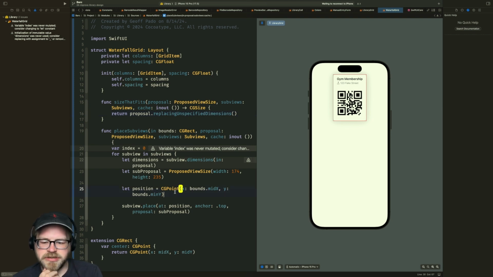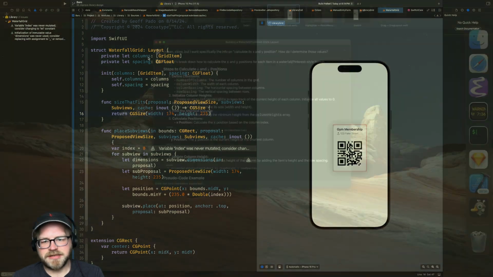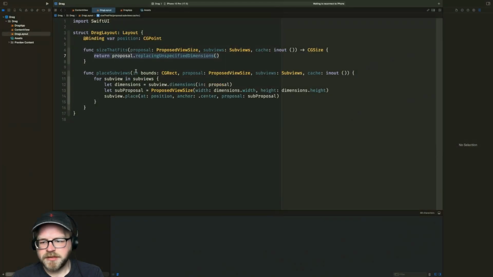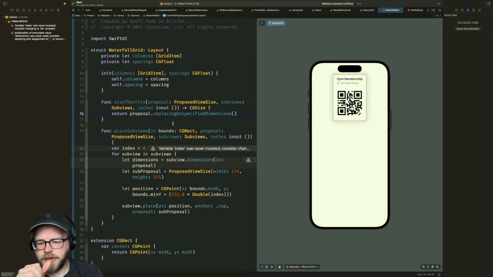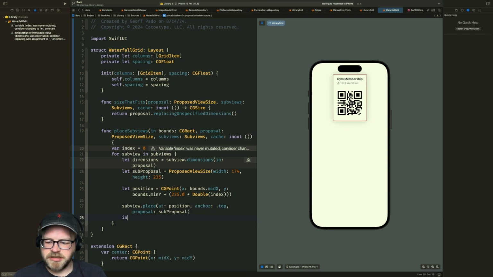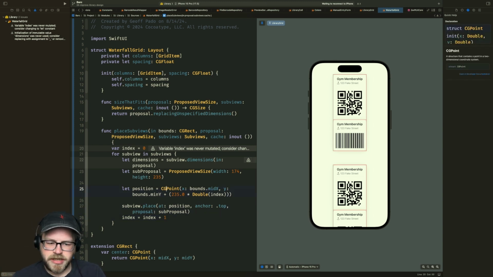Now I want to go back and re-add this part. Copy this, go over here, paste that. There we go. Okay. So now we need to just update index. That's the real question here. Index equals index plus 1. And yes, I know I can do index plus equals 1. It's dumb. I hate it. I don't want to do that. All right. This makes more sense. Okay.